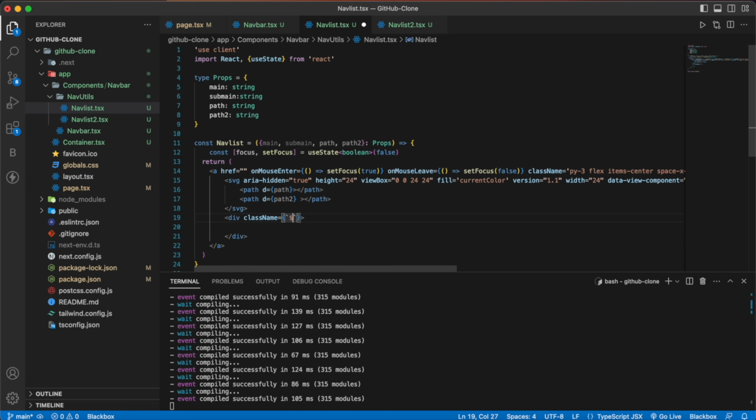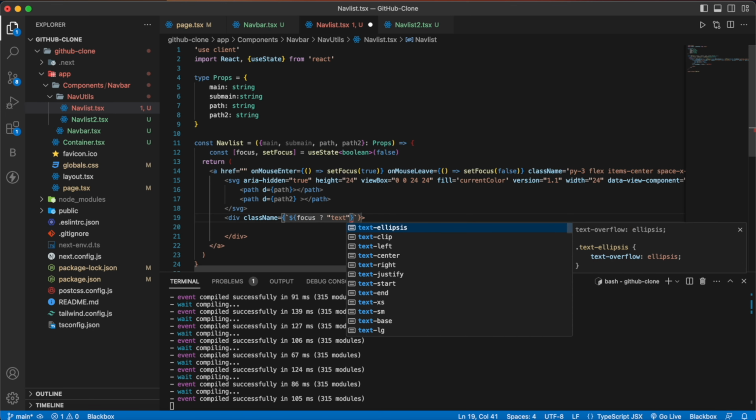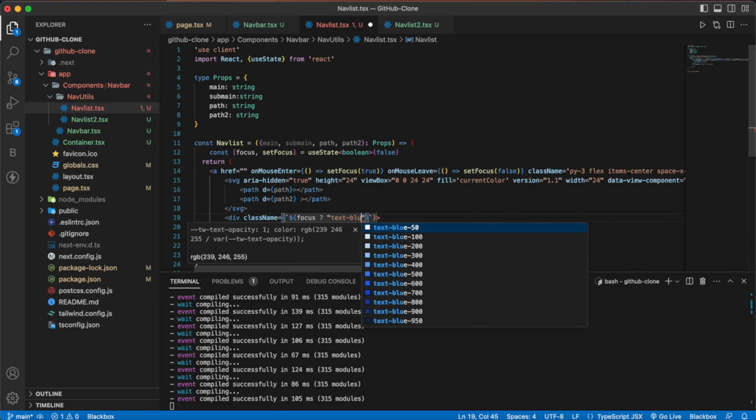If focused is true, then we are going to change the color to text blue 500.